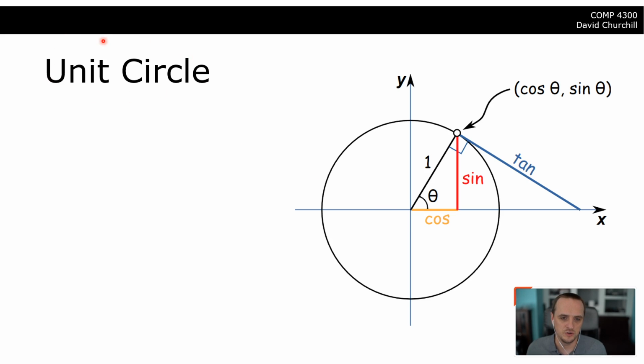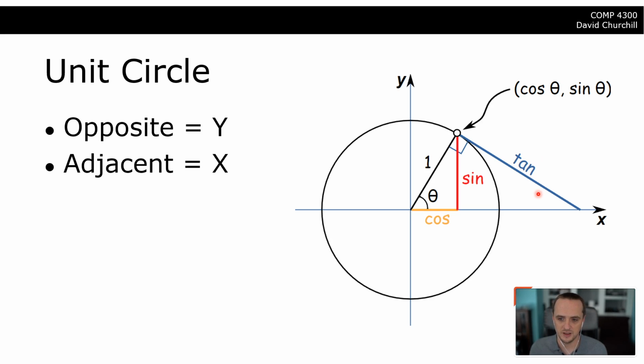Now, if you weren't taught the unit circle, or if you don't remember the unit circle, but you were taught this, then we'll just do a little bit of the unit circle, right? So we have a right triangle here. If we have a circle centered about the origin, the unit circle is the circle whose radius is of distance 1. If we have an angle theta between the x-axis and the radius here, then the point at which that vector touches the unit circle is at cos theta, sine theta. So cosine of theta is the x value, sine of theta is the y value.